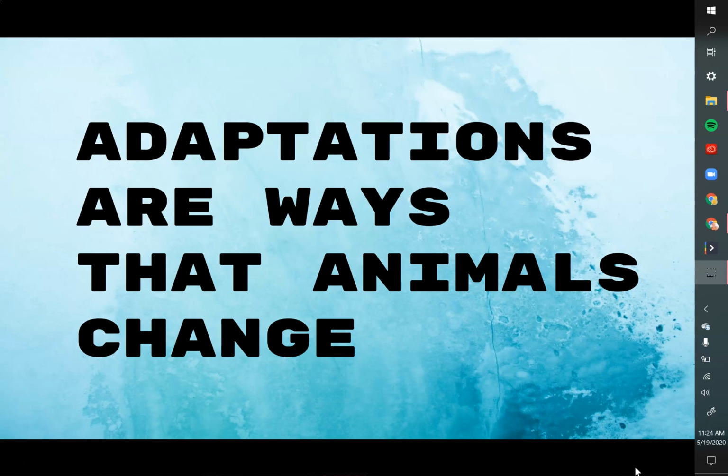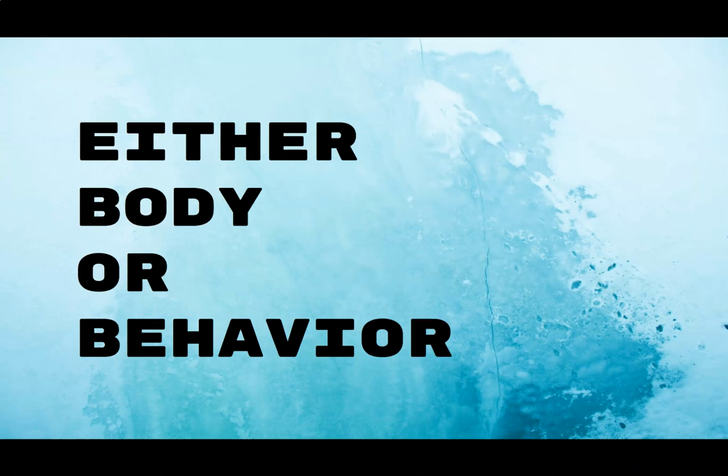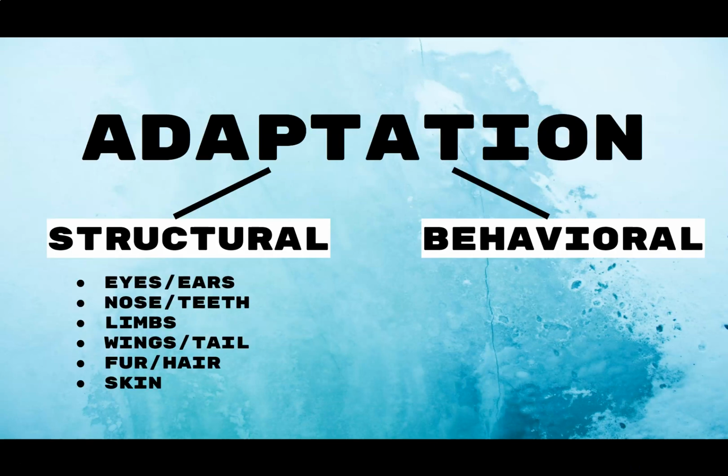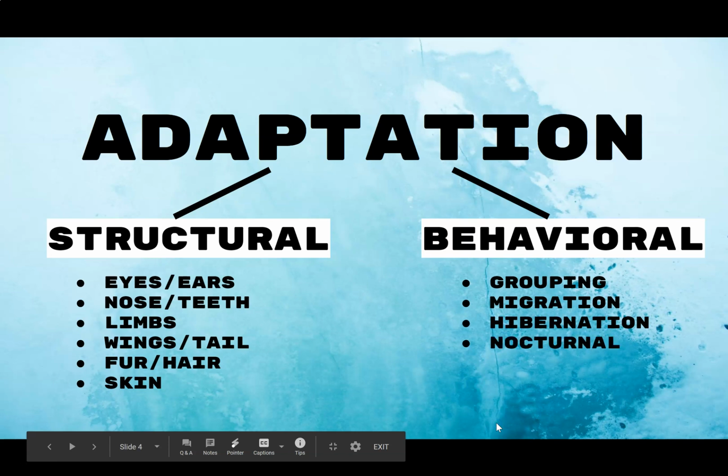Let's just remember that adaptations are ways that animals change either their body or behavior to help them to survive. So some way that they adjust or get used to their environment, either through a structural adaptation, so something to do with their body parts, or a behavioral adaptation, like grouping, migration, hibernation, or being nocturnal.